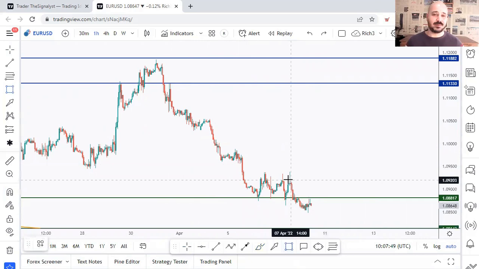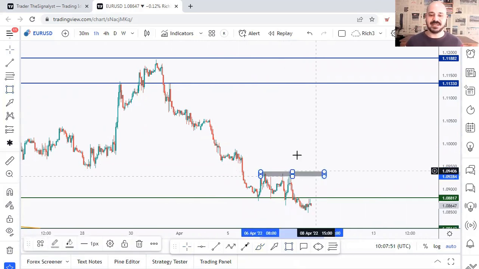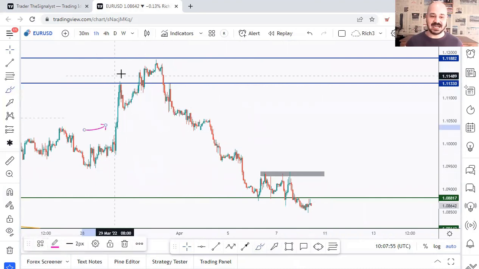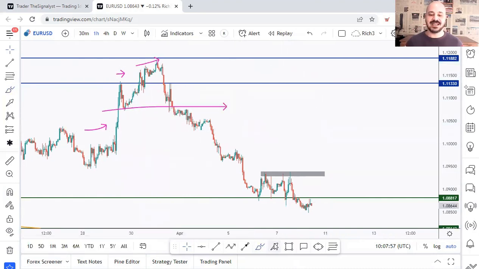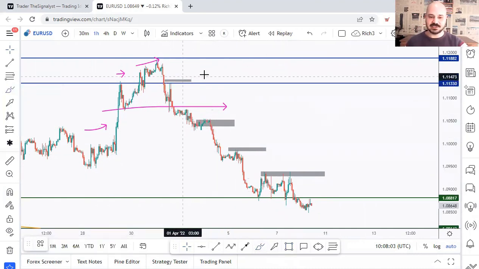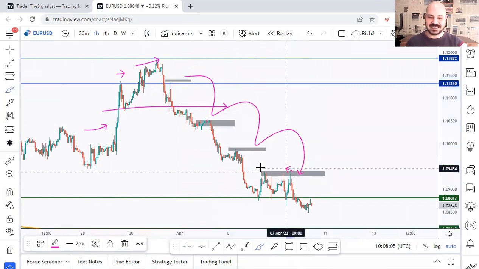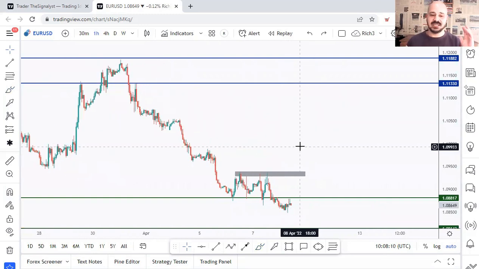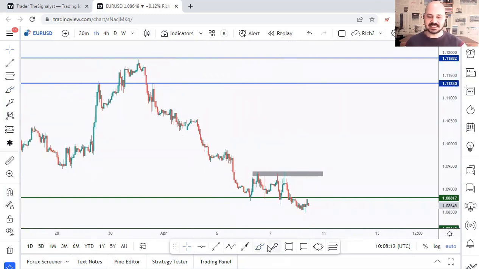confirmation. As per market structure 101, we want a break above the high because we didn't see it for a while now. So price was making higher lows, broke downward, and now started to make lower highs, right? Lower highs, and here we go. So it traded lower, lower, and lower. So that's our last major high, of course, from the H1 time frame. That's why, as a basic approach for the bulls to take over, we need to see a break above this area.